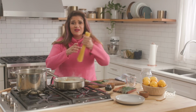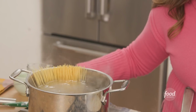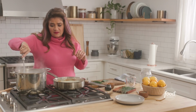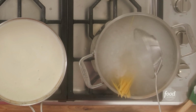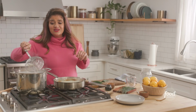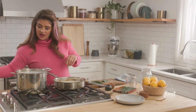Now, angel hair is so delicate, I don't even mind that this water's not boiling completely. I can just drop it in there. I know it's salted, I've got a spider, and I'm just literally gonna stir this pasta right into the water. We're gonna want a little bit of this pasta water for our sauce, so we'll keep that in mind.